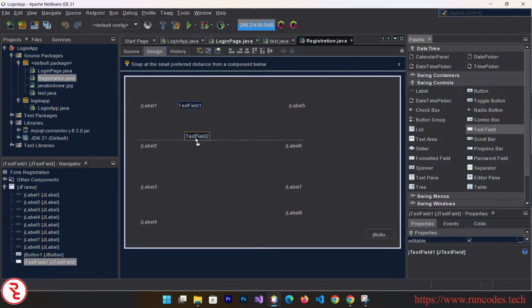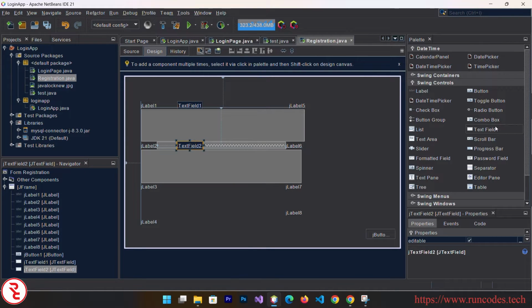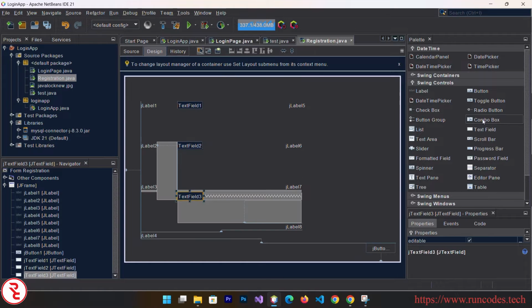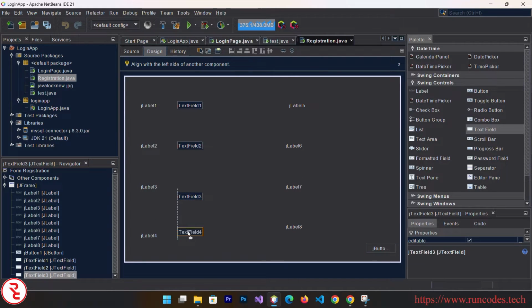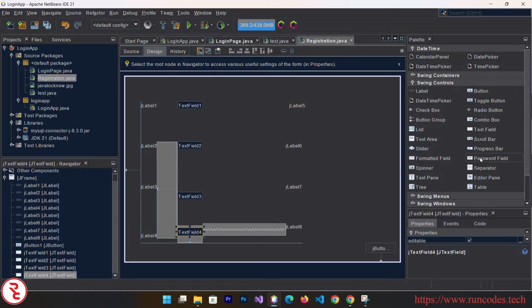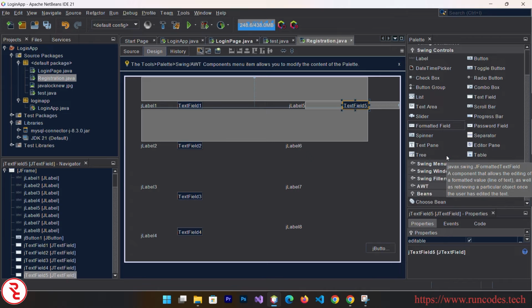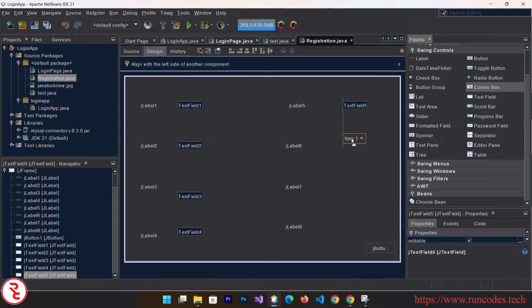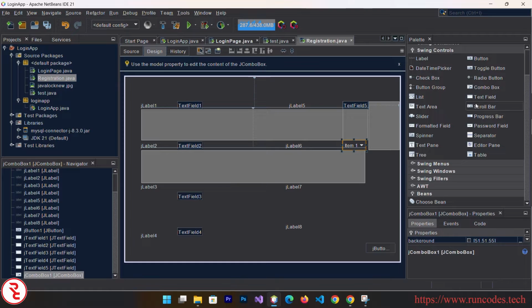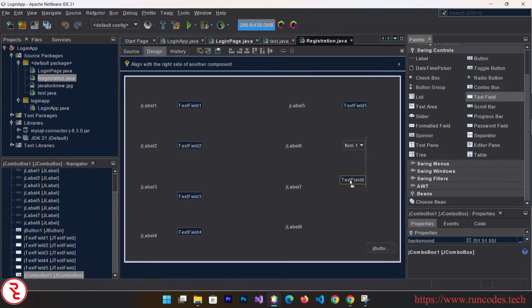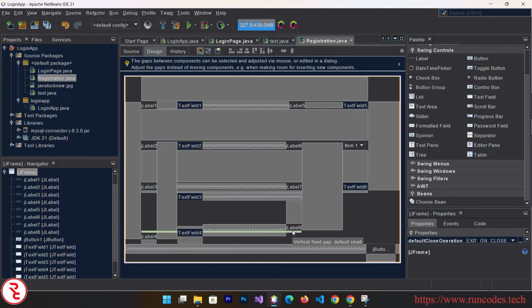One for email, another one for password, and then first name, and then last name, and then address, and then we need a gender, and that is a combo box. There you go, gender, and then another text box that is for phone, and then we need a DOB.